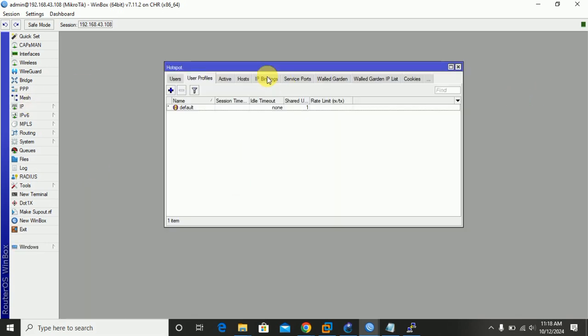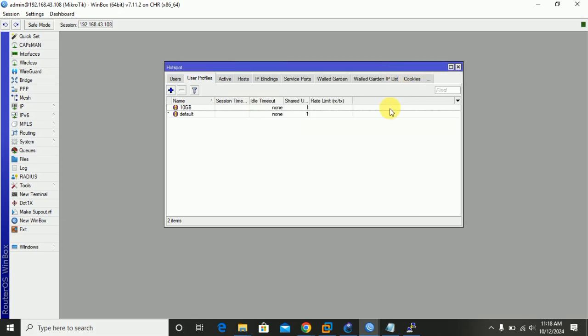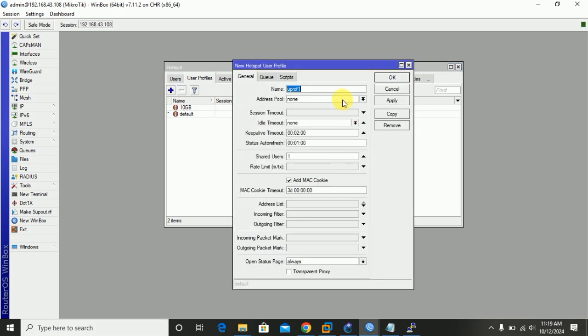After that I want to again enter the hotspot, go to user profile, and select for some users 10 GB. Now I want to select the pool, which is dhcp_pool0. After I apply or OK that, I want to create another profile, which is 100 GB.